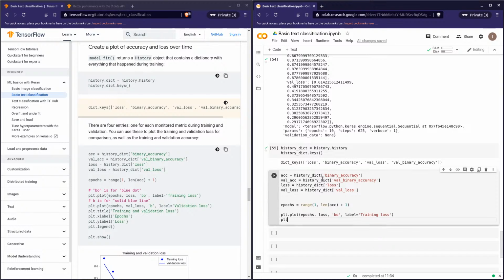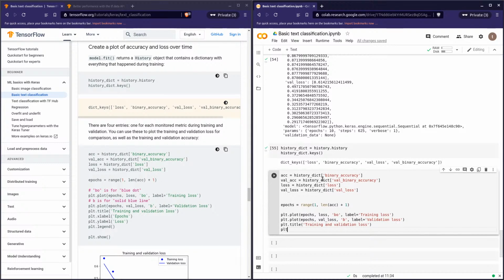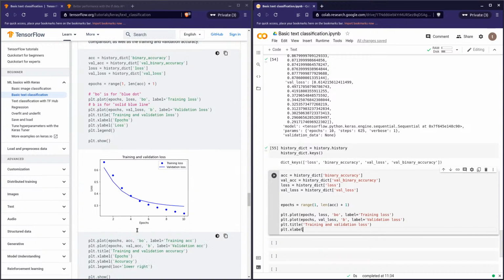And then we're going to plot the validation loss, with the label validation loss, and then set the title to training and validation loss, set the x label to epochs and the y label to loss, and show the legend. Let's just show the image.